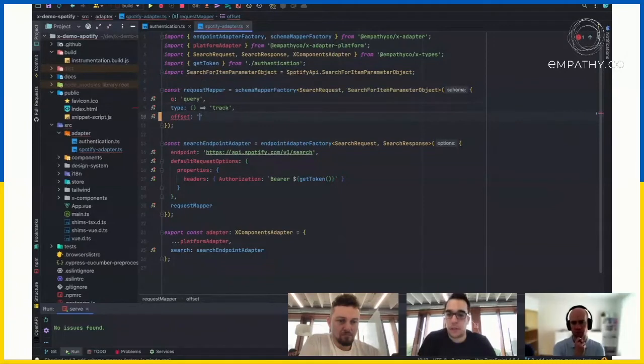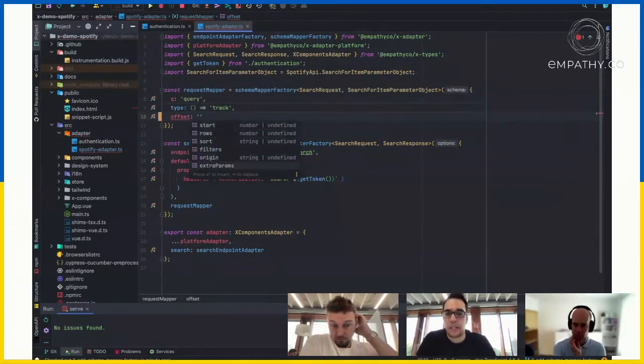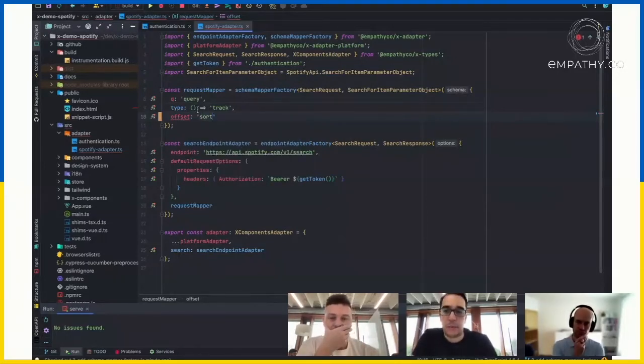So in this case, we already have the parameters. And as you can see, if we try to use some parameter that is not of the right type, because the offset is a number, and we use the sort that is a string, we have a TypeScript error.